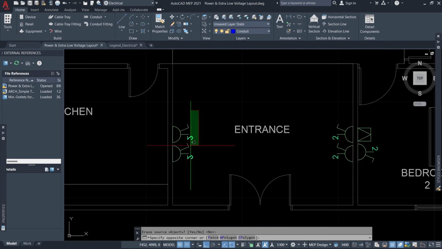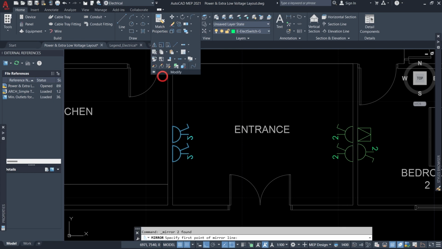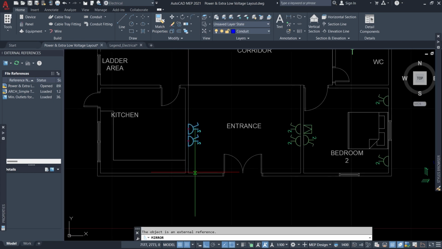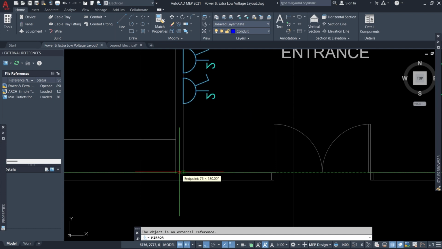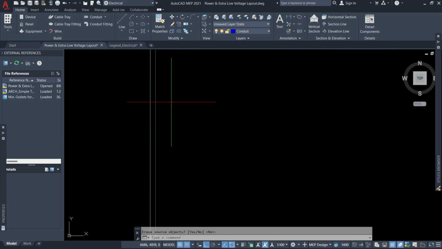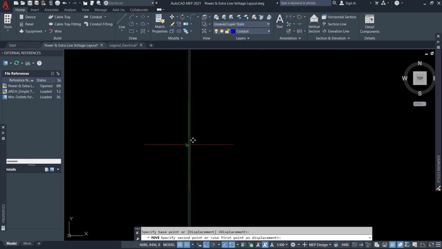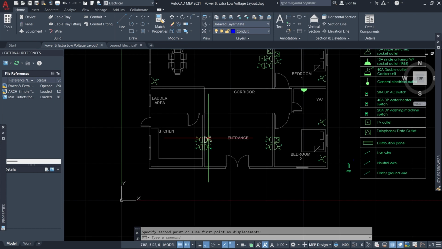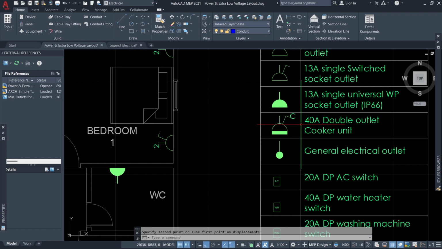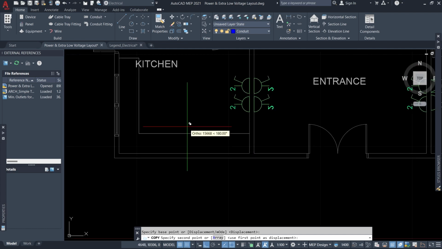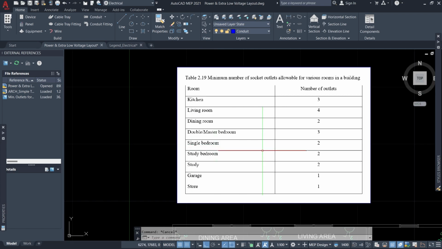Okay, now let's go to the kitchen. I'll put 2 of them here. I'll put a cooker unit right here. Now, before we do this, let's check the requirement for a kitchen.